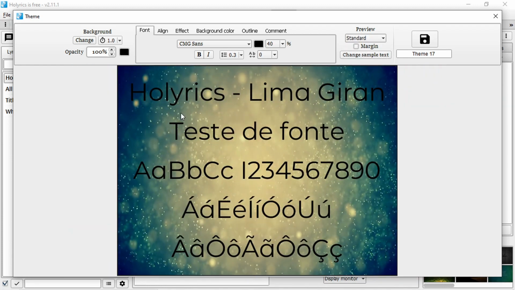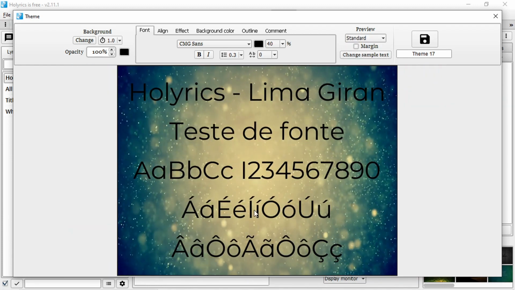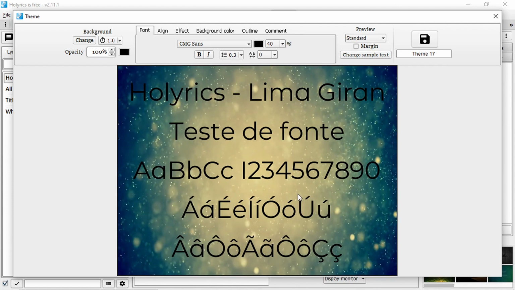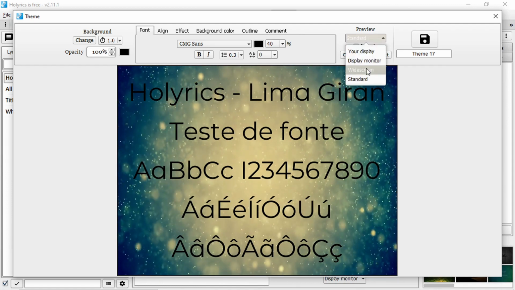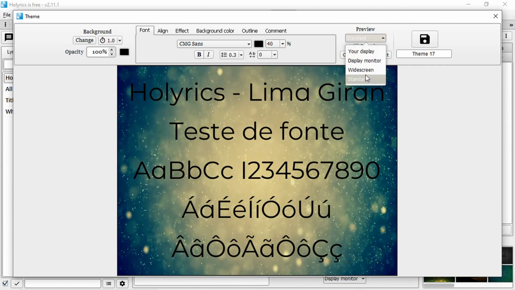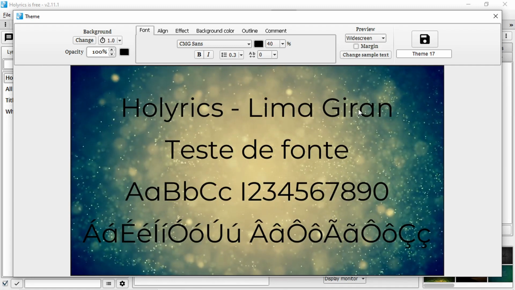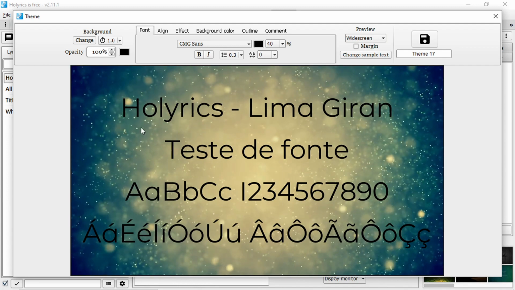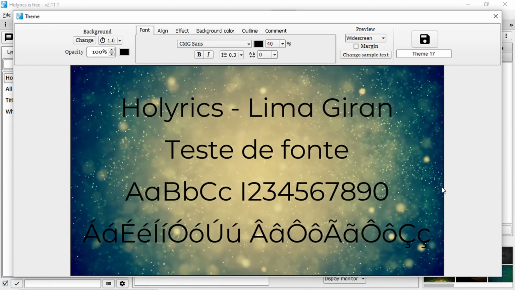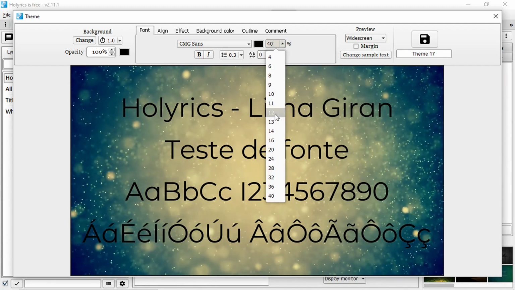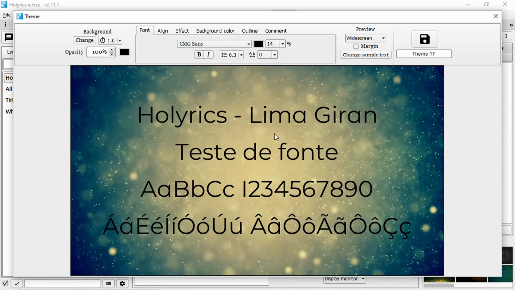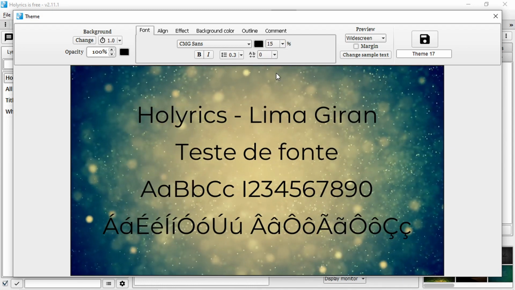You will see that now the text got broken down into more lines because it readjusted itself to the standard resolution. So that's why it is important to keep in mind that you might not have a widescreen projector, and creating your theme with a widescreen image here, it's not how it will look like in your projector. So let's go back to, let's say, maybe 14%. You can change this manually if you want.